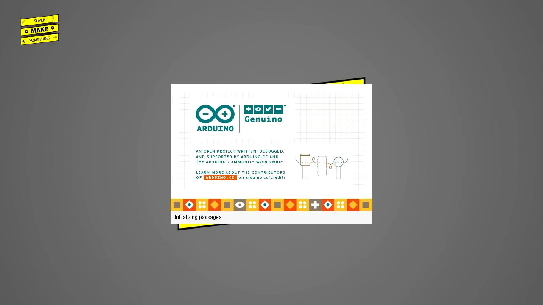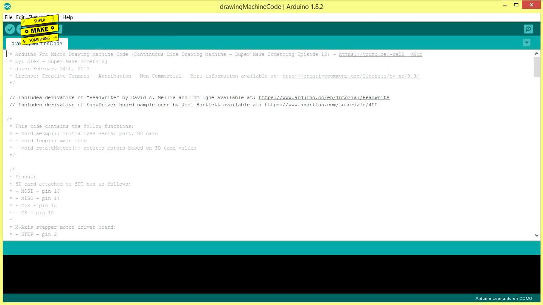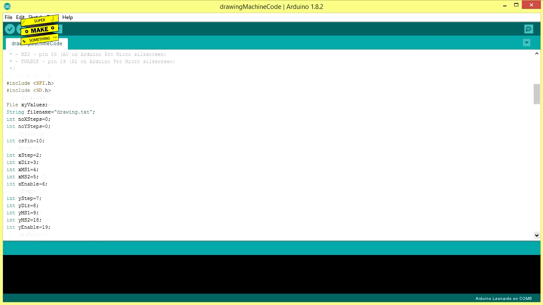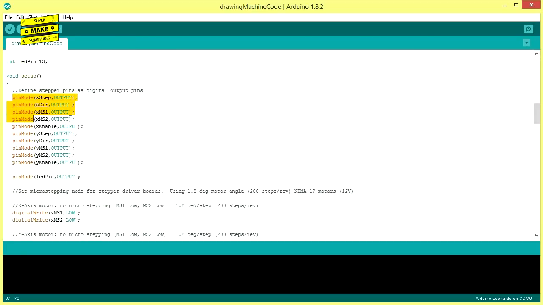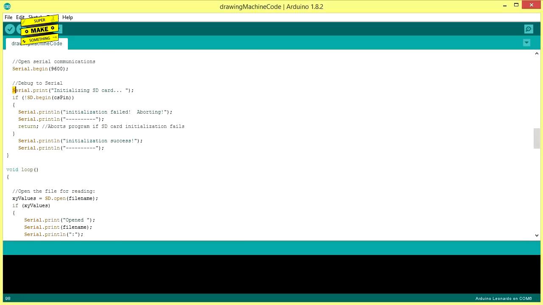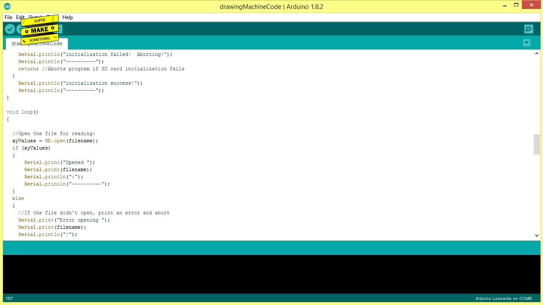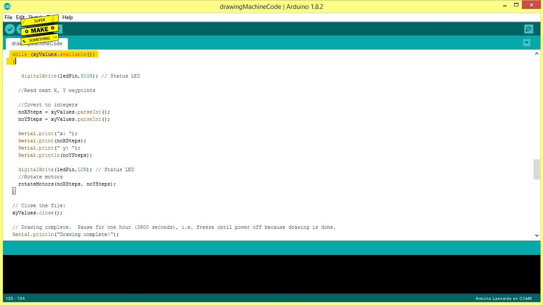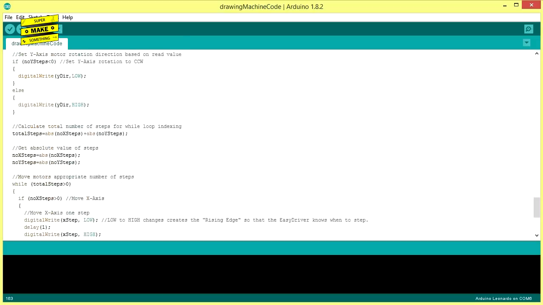With the waypoints written to the SD card, let's now take a look at the low-level Arduino code in the Arduino IDE. The code first defines the microcontroller pins used to interface with the stepper motors and SD card breakout board, and then initializes the SD card. It then opens the text file containing the drawing waypoints, and then parses it line by line, commanding each stepper motor to rotate clockwise or counterclockwise in order for a pen to travel along the path generated by the MATLAB code.